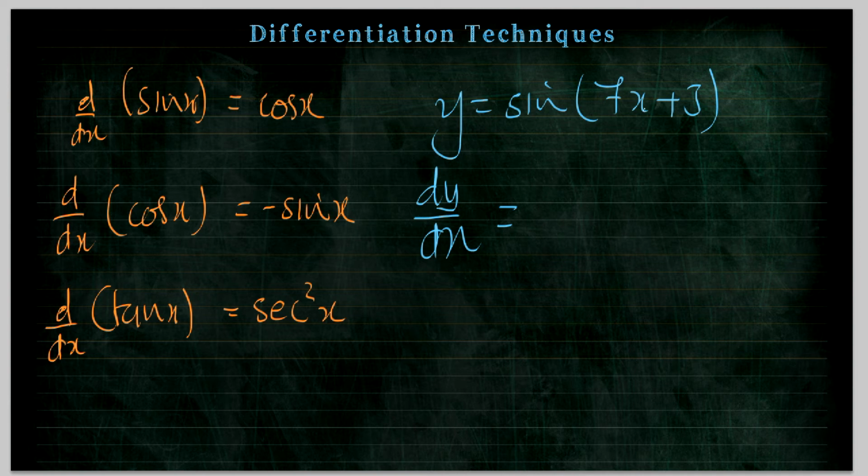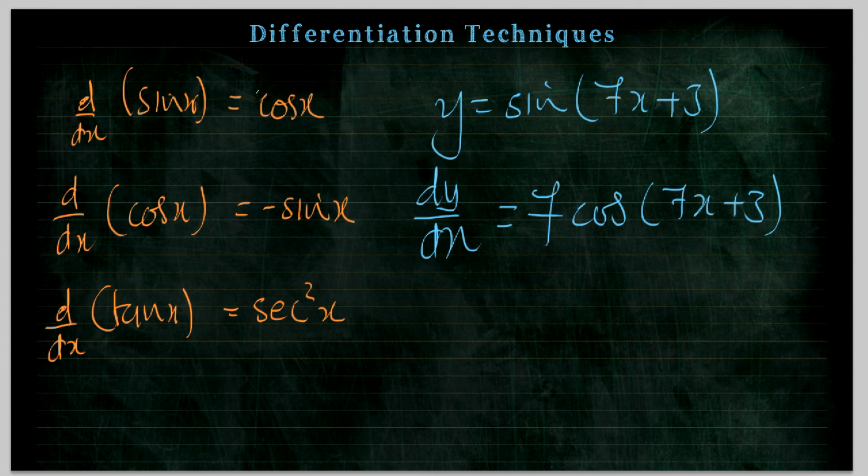Okay, and the main thing to remember is it only works for linear functions. If that was 7x squared, then it's a different thing altogether, and I'll go through that in another video. So what we're going to be looking at is a function of a linear function. Okay, so it's a sine of a linear function, in this case 7x plus 3. So we're going to get the cos of 7x plus 3, but I need to multiply by the coefficient of x, so it would be 7 cos 7x plus 3.